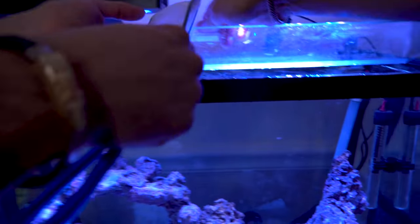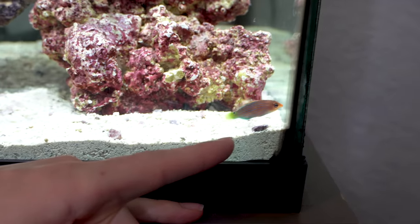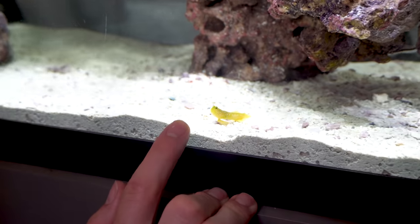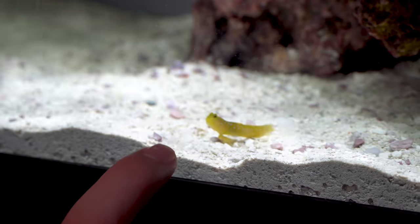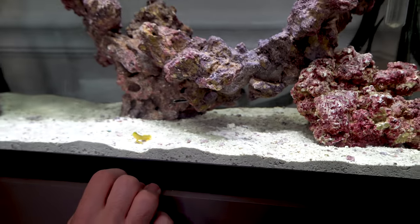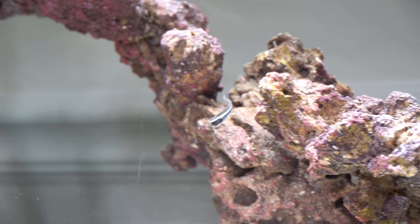Holy! We're all in. Open it up. Here we go. Are they in? Here is our Japanese wrasse, guys. Looking great. Here's our yellow goby. Such a personality on him. He's already looking at me. Look at the blue spots on him. And believe it or not, our engineer goby's making his way downtown. Here he comes. There's our engineer goby. Beautiful.